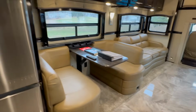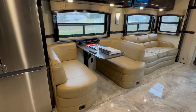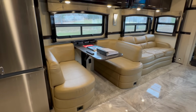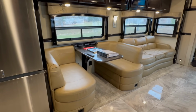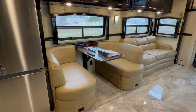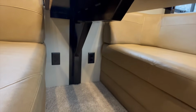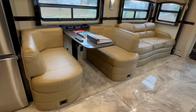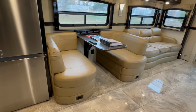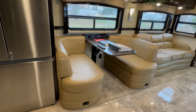And something that I want to mention before I forget. This dinette does not convert into a bed. However, I keep the Dream dinette brackets in stock, and I would be more than glad to install one on this dinette if that helps you, because it would essentially create one to possibly two more spots for someone to bunk down or sleep for the night. Basically, we would remove this big steel bracket that's mounted solid to the wall, and we put one in that allows the center table leaf to float up and down, and then we would make a cushion that, when the table lowers down, lays on the table and creates a bed. So keep that in mind. I just wanted to mention that before I forgot.